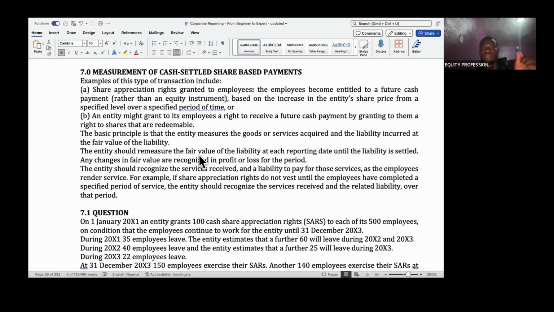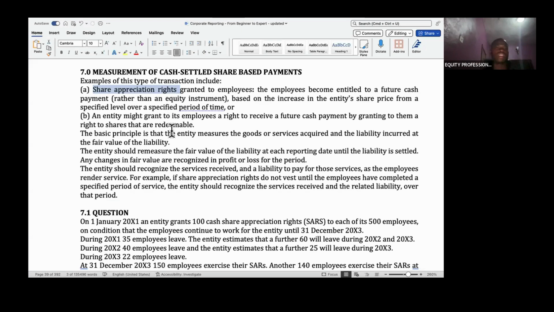And thirdly, for equity settled, we usually give the employees share options or shares. The one we have been working with is share options. But for cash settled, what we give the employees is share appreciation rights, which is a right saying that we are going to give the employees cash based on the increase in our share price. We know that our share price can go up or down, but we are attaching the money we will give them only to the increase. If our share price increases by this percentage, we'll pay you based on that share appreciation right.